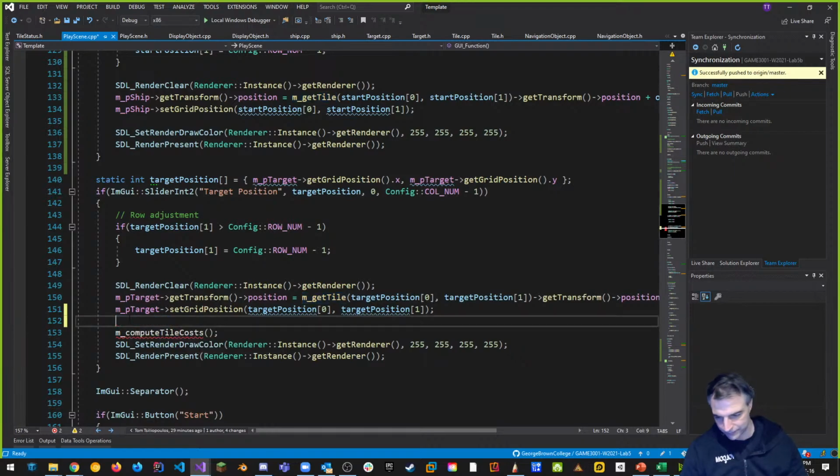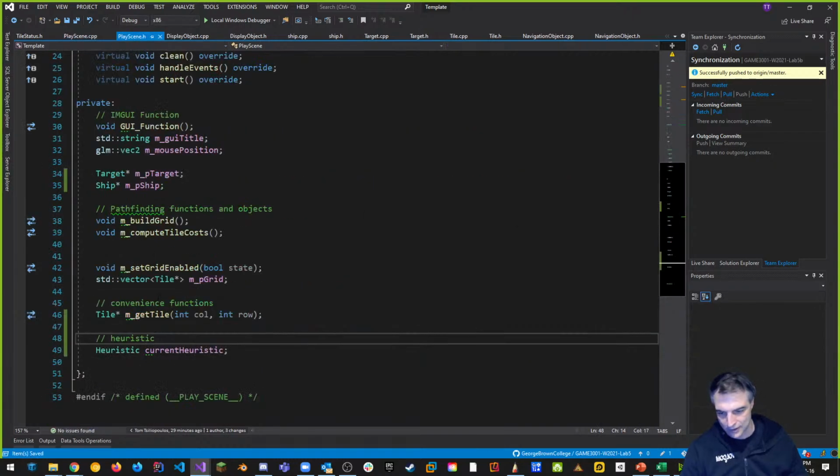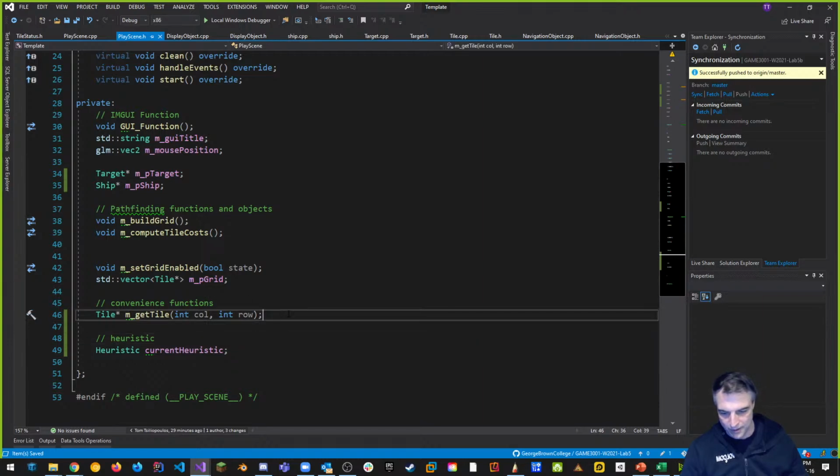Let's make an overload function from m_get_tile as a convenience. In order for me to do that, I'm going to go to my placing.h, and where it says get tile, right now it only takes a column and a row, and I'm going to change this so it takes a GLM vec2 object. So it's basically an overload, different than an override.